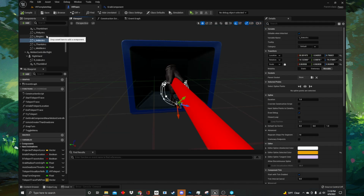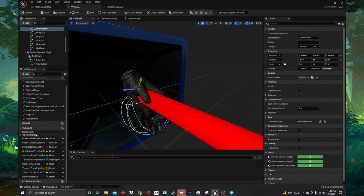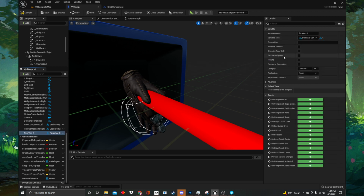Now that we've set up our spline components, we actually need to create some variables. The first thing I want to do is go to variables here, and in components I want to create a new variable. I'm going to make sure that this is of type primitive component. So I'm going to type primitive component, and choose object reference. And then I'm going to type right_primitive component. Then I'm going to do the same thing for the left, so I'm just going to duplicate this, just delete the 0 on the end, just like we did when we duplicated the splines earlier.